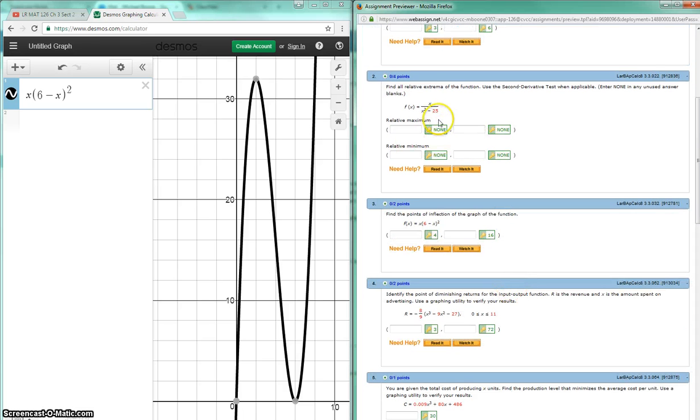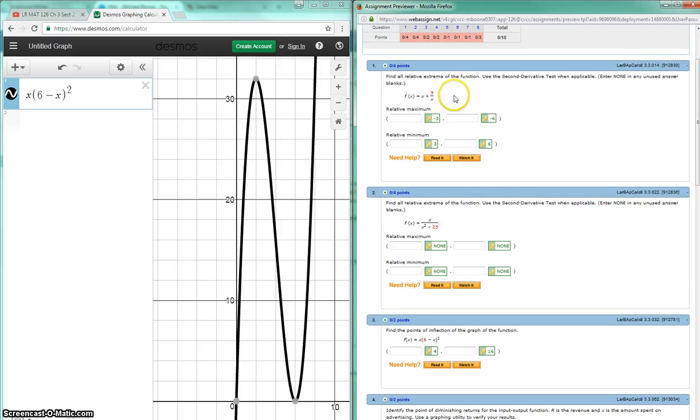So with these, we're taking the second derivative, set it equal to 0 to help us find inflection points. But how about I do number 1 to find the min and the max using the second derivative test. Both first derivative test and second derivative test are made to find mins and maxes. That's just how they do it. But on both of them, we will use that inflection point value, that x, to help us do it.